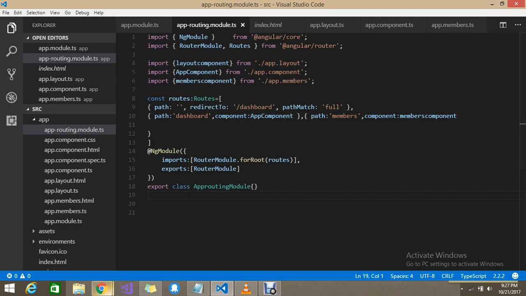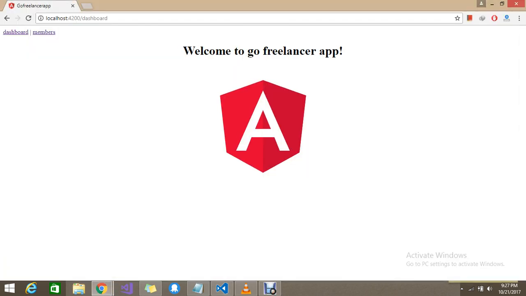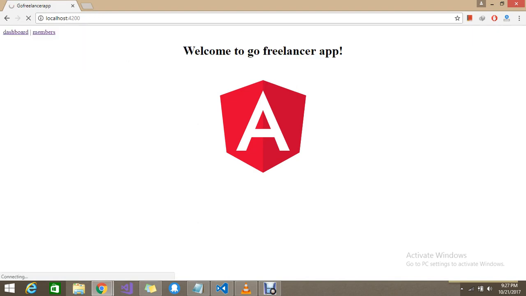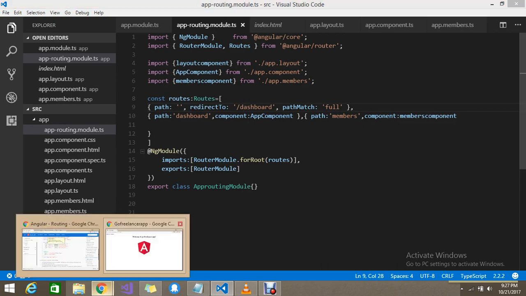Hopefully it's synchronized in my browser. Yes, by default it's redirecting me to the dashboard. Just remove this stuff if there is no path. Yes, first-time loading, it's redirecting me to the dashboard, so the redirect I set in the configuration is what's happening here.